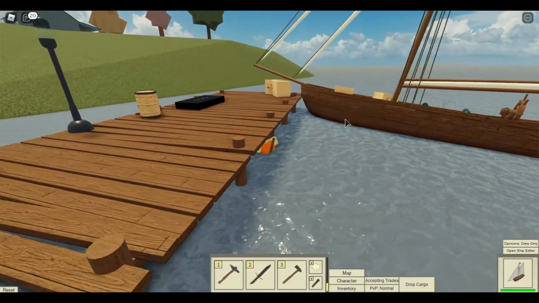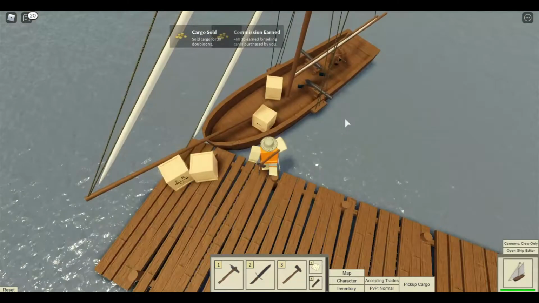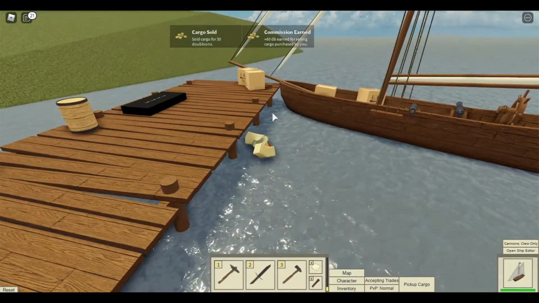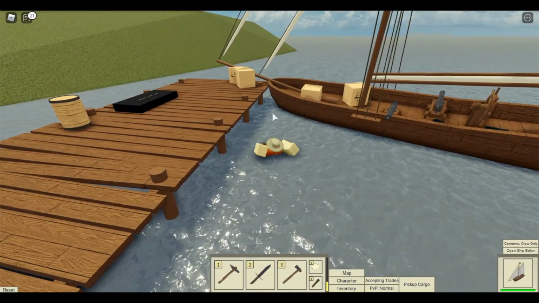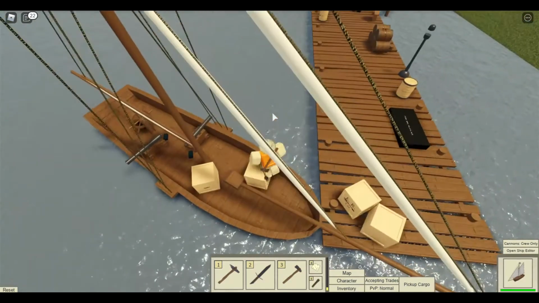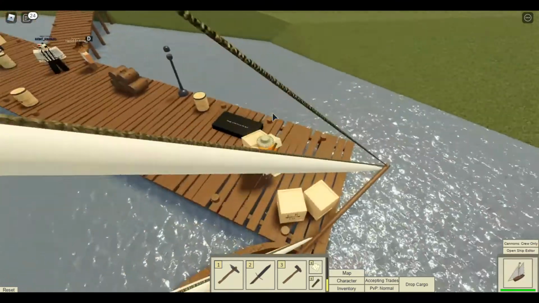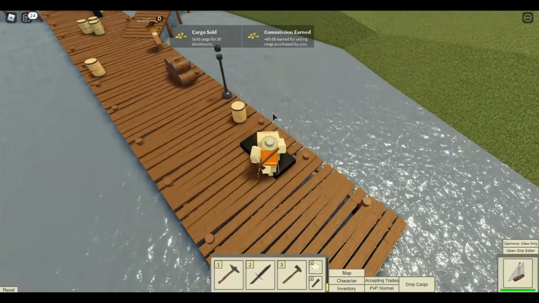Nice. Okay, so we're here now. Can I jump up? There we go. Okay, so let's sell these. Nice. Now I pick these up. Come on, jump. There we go. Oh, come on. Jump. Okay, there we go. Nice. Pick up this. Come on, pick it up. There we go. Put that there. And pick up this one. And put that there. Sweet.